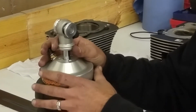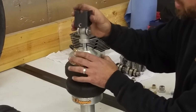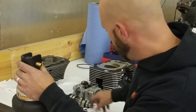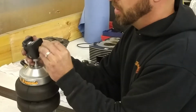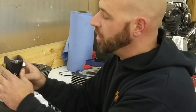We're going to start by explaining this. The rebound adjustment will need to face to the front of the motorcycle. It will face forward. You'll have your upper shock mount, and you'll use that longest bolt that we discussed before. Take the longest gold bolt with the lock nut. These are 3/4 each side. You'll tighten this down all the way, good and tight, until it's bottomed out onto the shock mount.